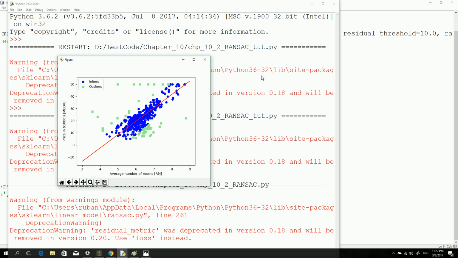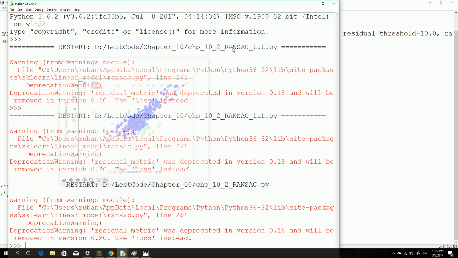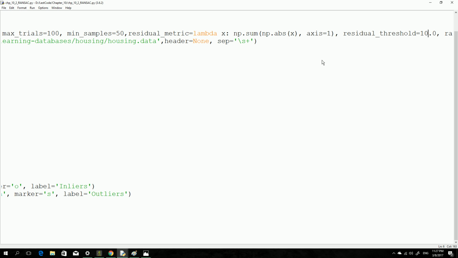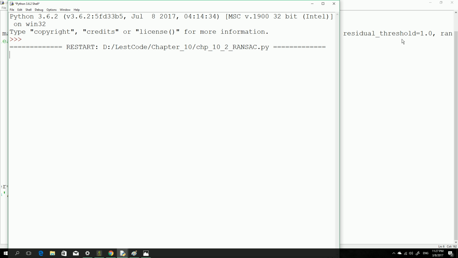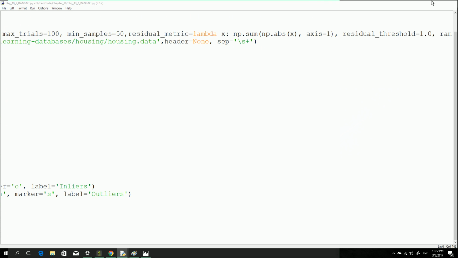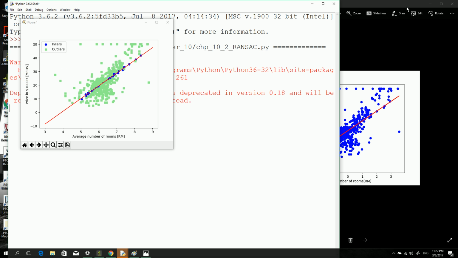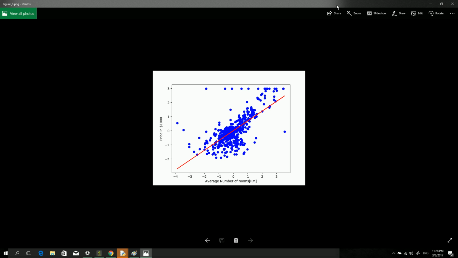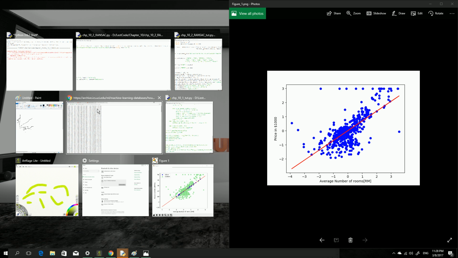It's pretty much the same. Let's make this one. There's nothing wrong with playing, right? Just play with the data. Now you could see the effect.